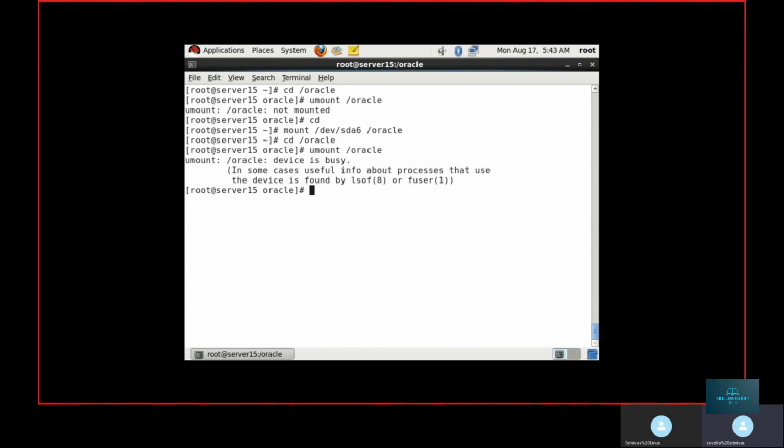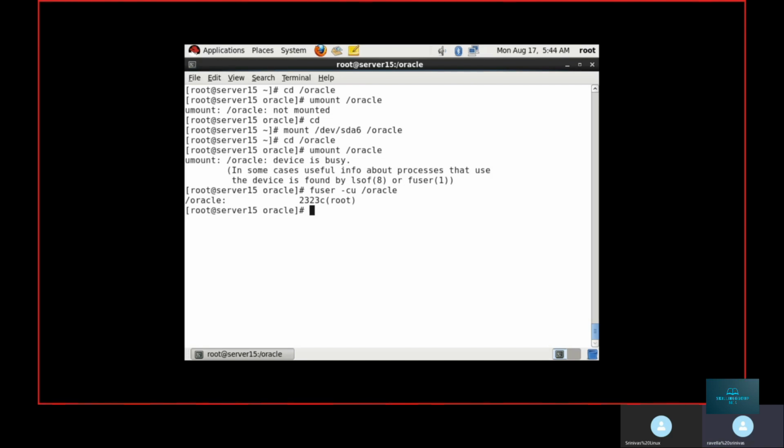If you share the directory across the LAN, meaning across the network, it cannot be unmounted. If any users are accessing the file system, it cannot be unmounted. Now, how do you know the users who are accessing the file system? fuser -cu with the mount point, Oracle. So root is accessing this file system because we logged in as the root user and we are in the Oracle directory. That is the reason it shows the root user. In real times, maybe Ali, Siva, Raj, Ram are accessing, and it shows their usernames and process IDs.